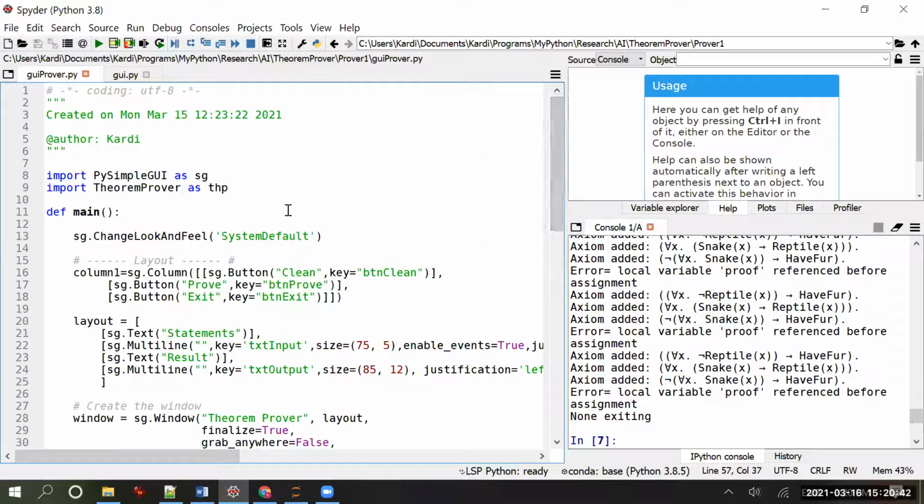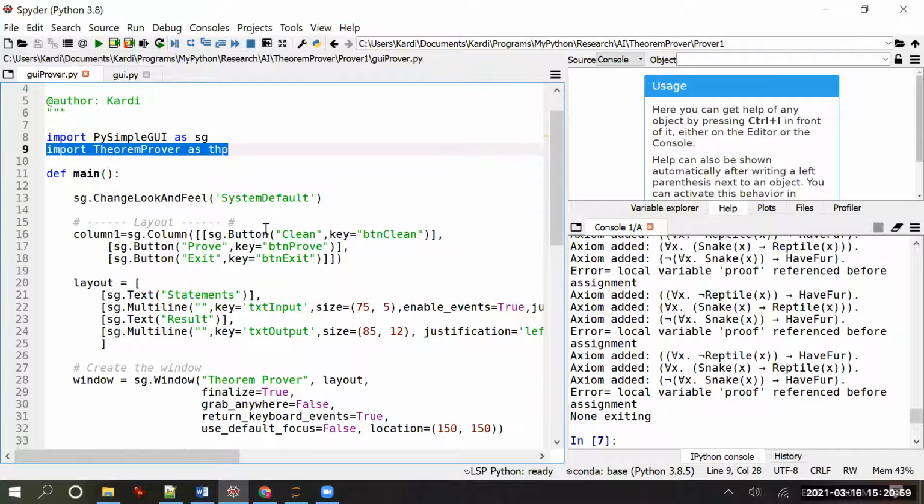To make the GUI, first you import the PySimpleGUI. Second, you import the theorem prover.